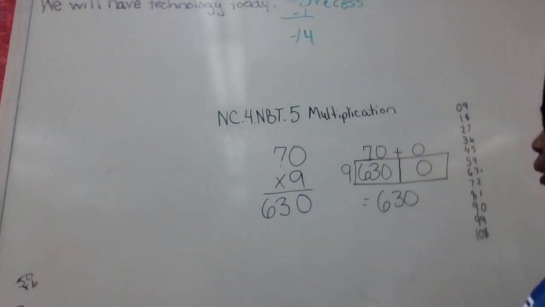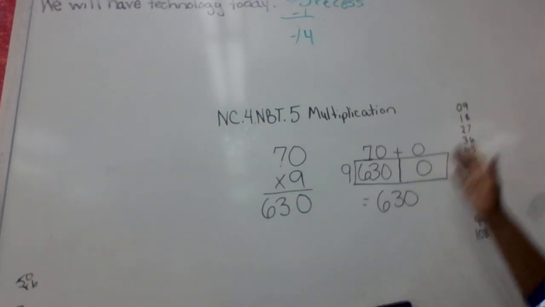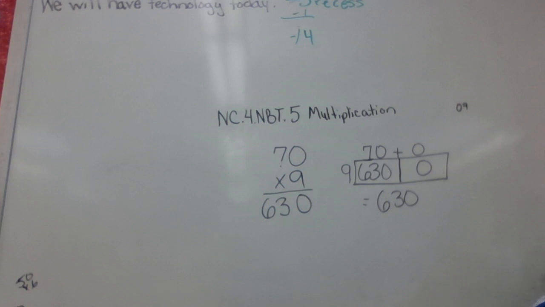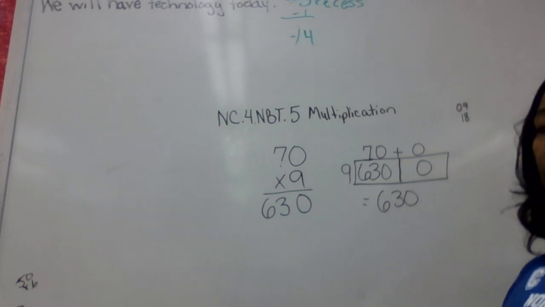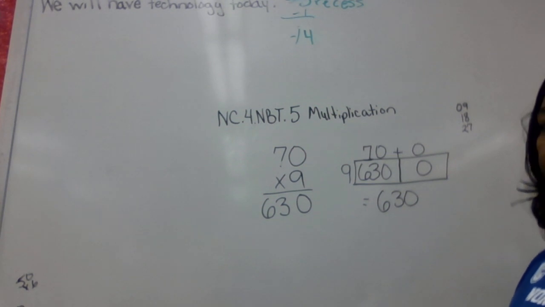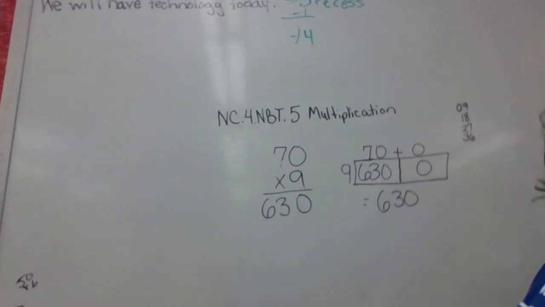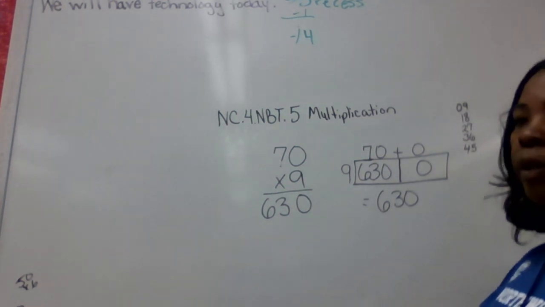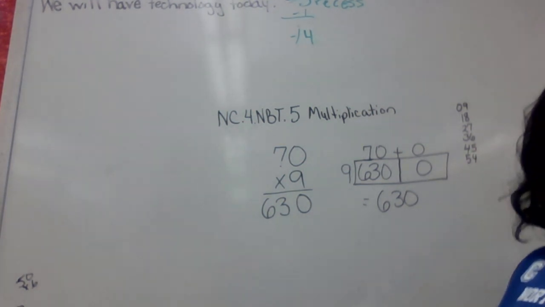Okay? Now, one thing I always ask the kids, well, what if you didn't remember to do 0 to 9 and then 9 to 0? So we know 9 times 1 is 9. We know our 2's already, so we know 2 times 9 is 18. We know our 3's already, so we know 3 times 9 is 27. We know our 4's already, and 4 times 9 is 36. We know our 5's. 9 times 5 is 45. And we have just currently been really working on our 6's. 9 times 6 is 54.